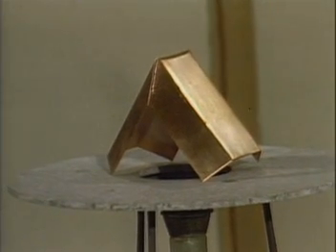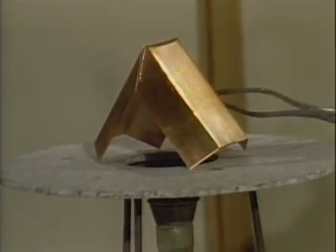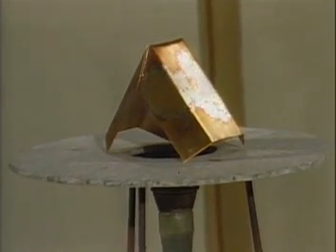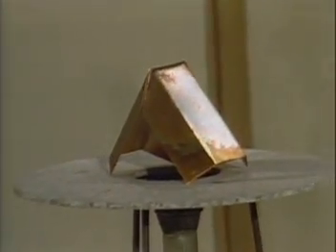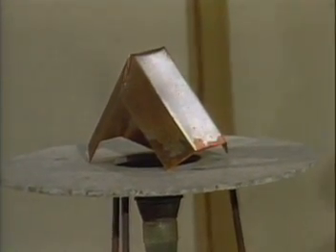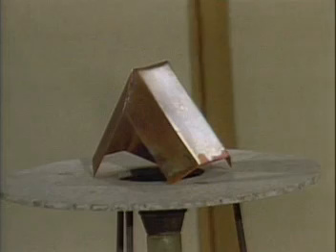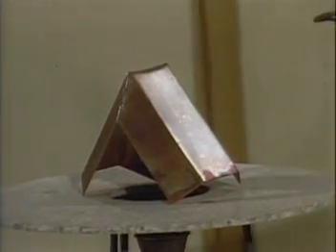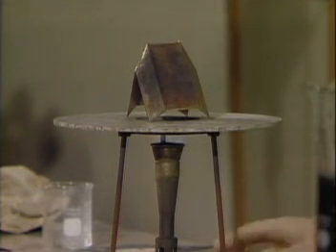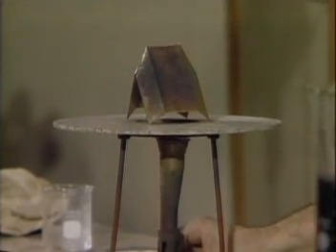What you have to do is watch the monitor. You see it's quite shiny, and it's of course hot. Can you begin to see what's happening to it? When the copper gets very hot, it reacts with the oxygen that's in the air to produce a coating of copper oxide. Copper oxide has a different color than pure copper, and you see the darkness is the copper oxide. Let's heat this a little bit more, make sure it's really hot.